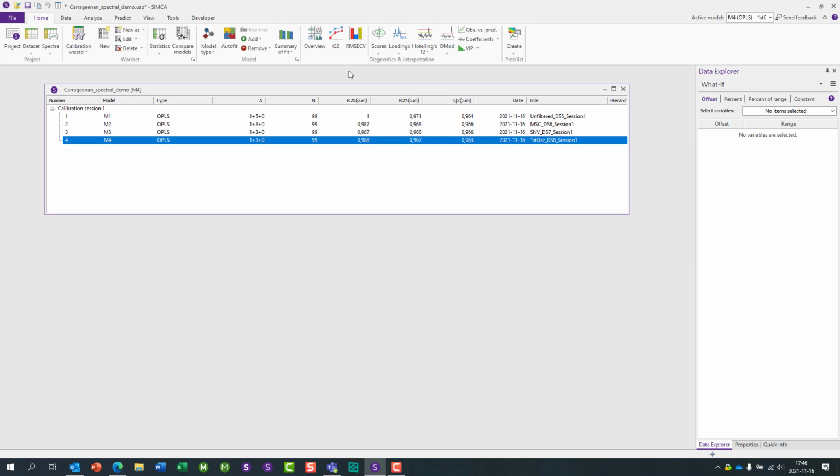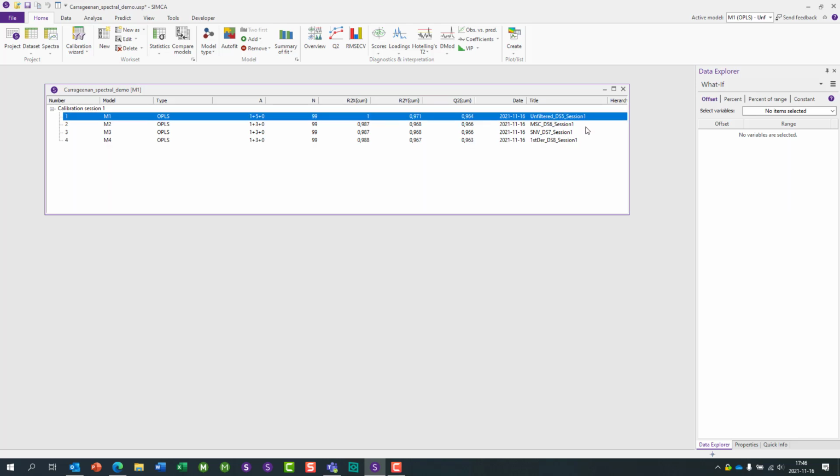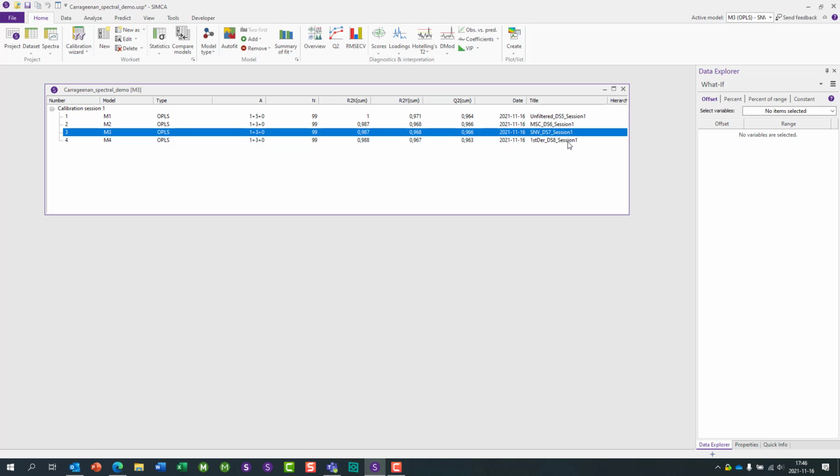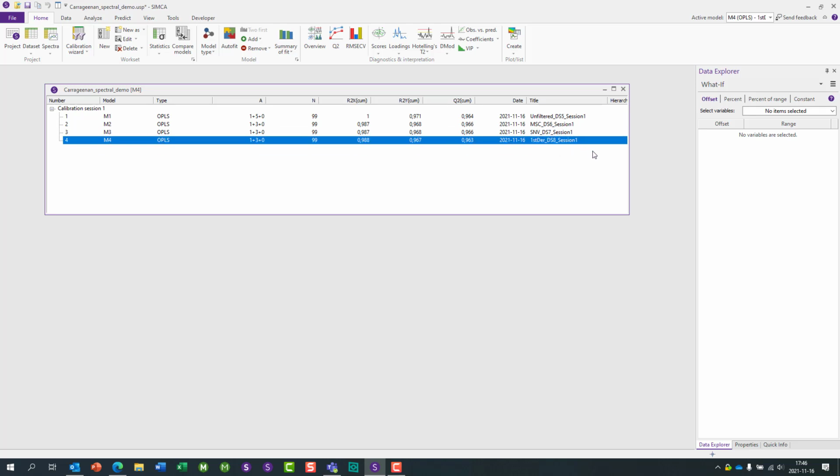In addition, we can see that the project window is now populated by the 4 models, and we can see that there is a title added automatically to each model that in a brief way indicates what each model represents, which pre-processing was done, and so on and so forth.